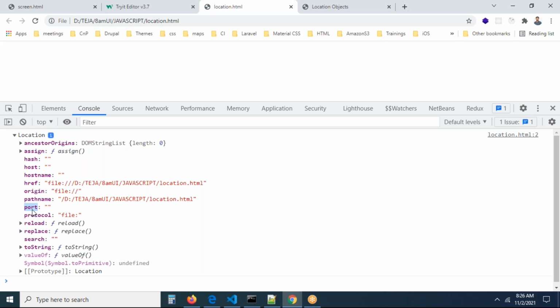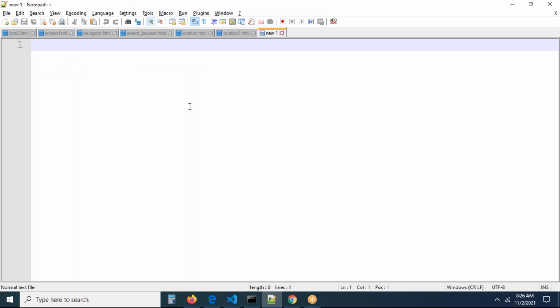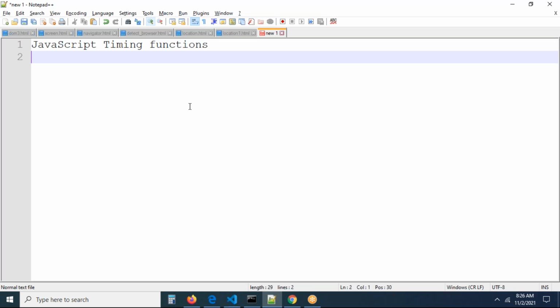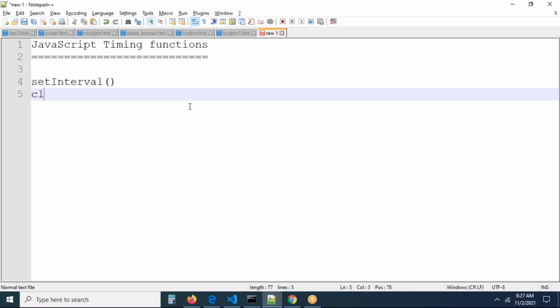In the same manner, I want to talk about JavaScript timing functions. What is the meaning of JavaScript timing functions? There are four global methods here. You can check this: setInterval is a method, and we have clearInterval also as a method, guys.